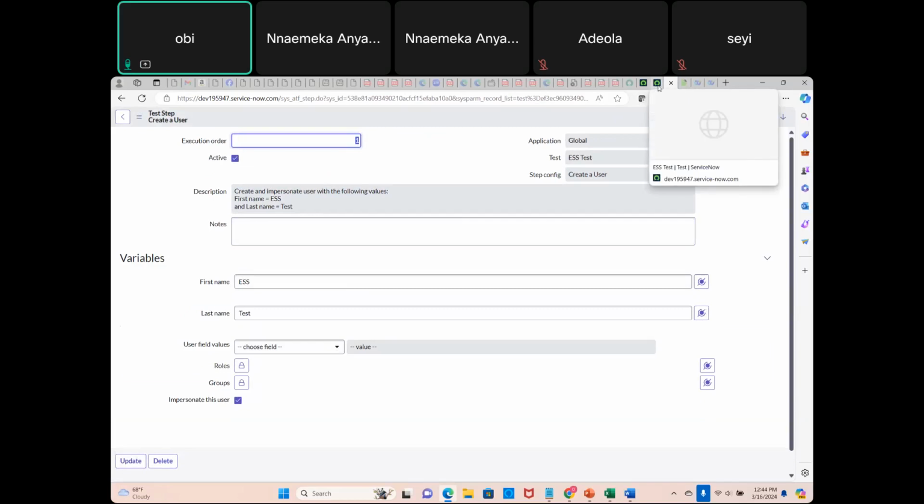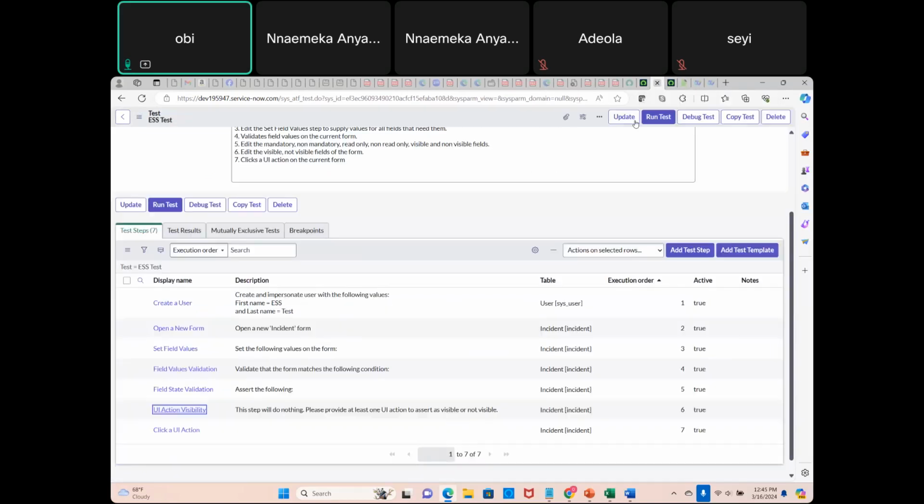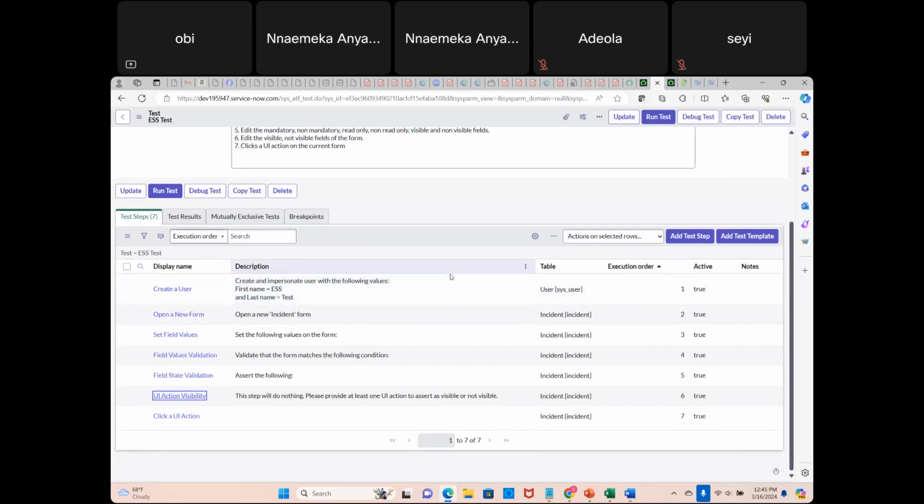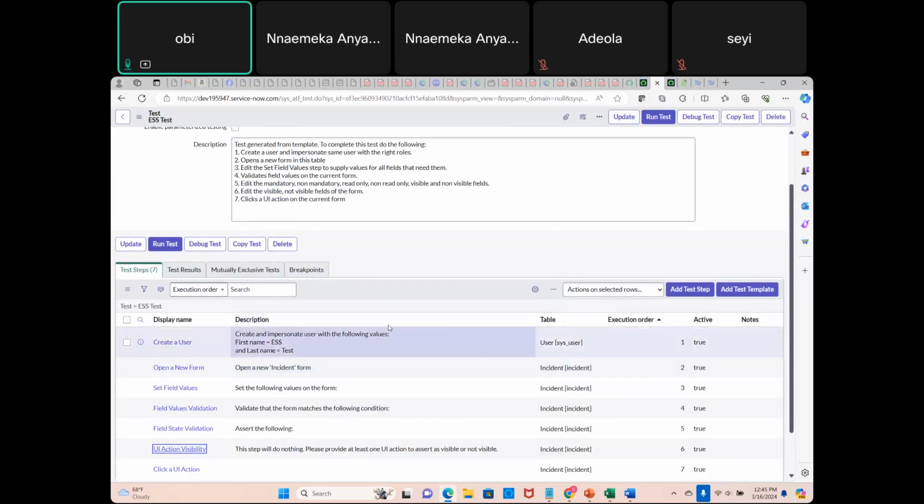So I'm hoping that all the things I'm investing in here get to work. Now that I've modified the steps according to what I want, let me see if all the ingredients have been put in, if it's going to work. So I'm going to click run test.